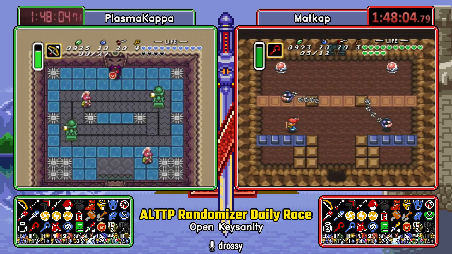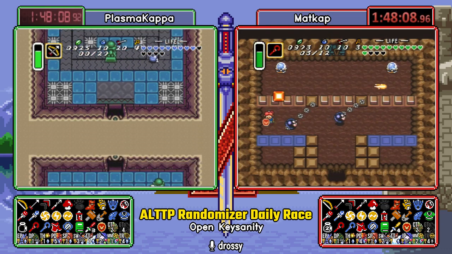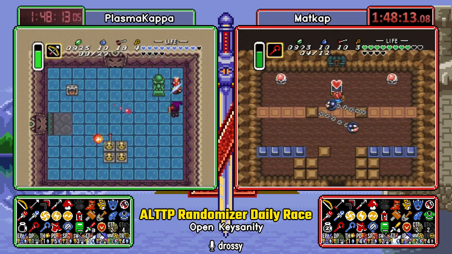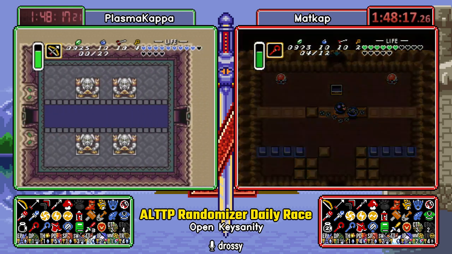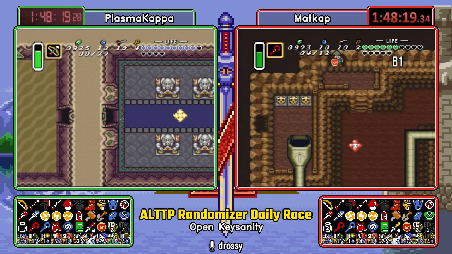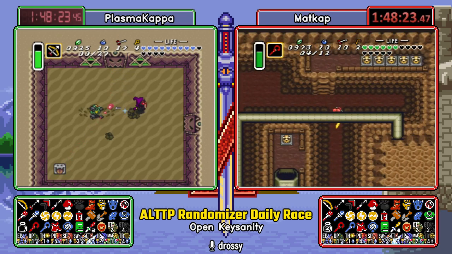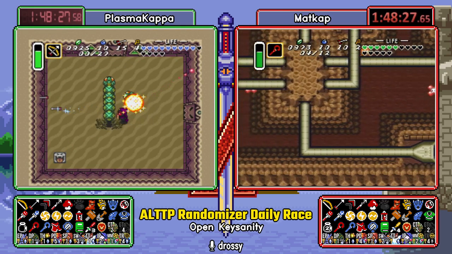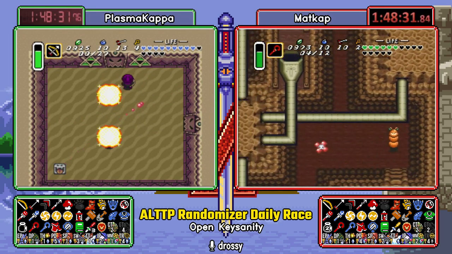Nice silver arrow strats in there. He's got plenty. Helps when you don't have to fight Armos Knights. Or Ice Armos, rather. Looks like he's going to be doing silvers on Landmos here, too. Ooh, but gets his timing just a little off for the first and third. Oh, makes it up there. Nice.